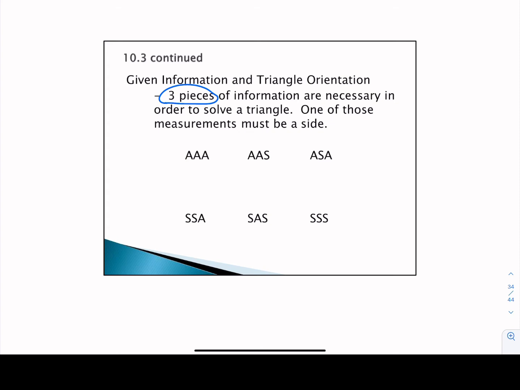What you have here are different options for orientations. I want you to note that in this list, A denotes that you have a given angle, and S denotes the fact that you might be given a side length. So what I'd like to do is draw each of these orientations out to show you the types of triangles you might be working with and how to decode this triangle orientation.